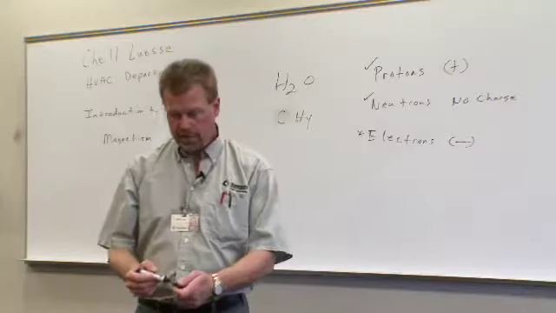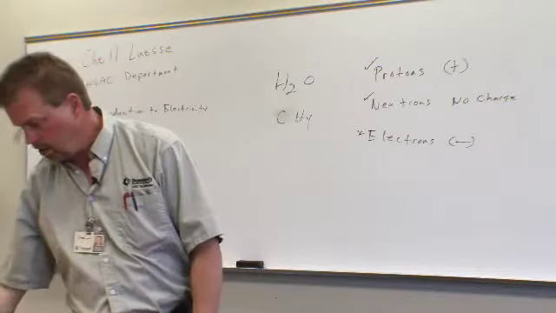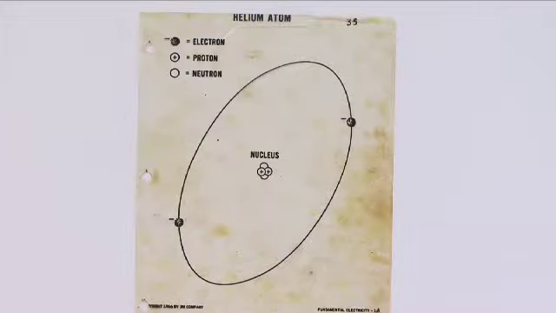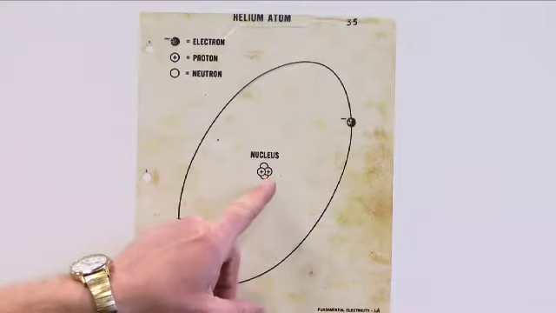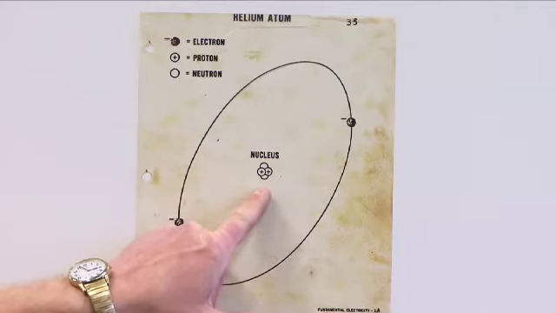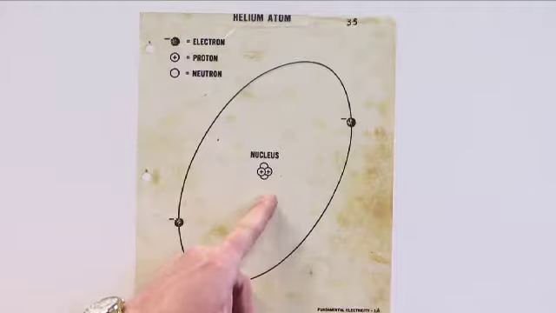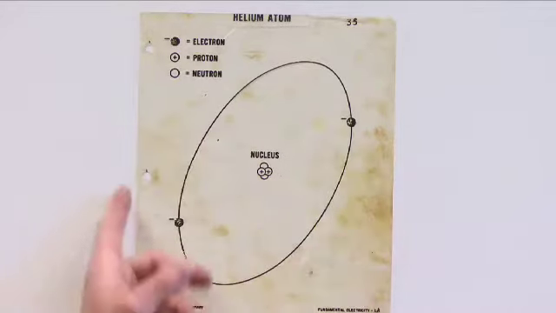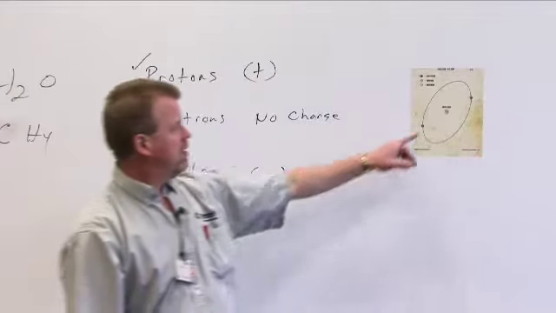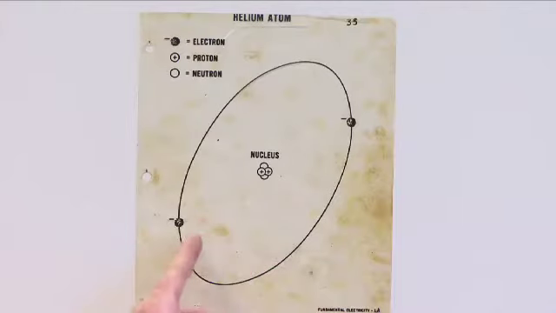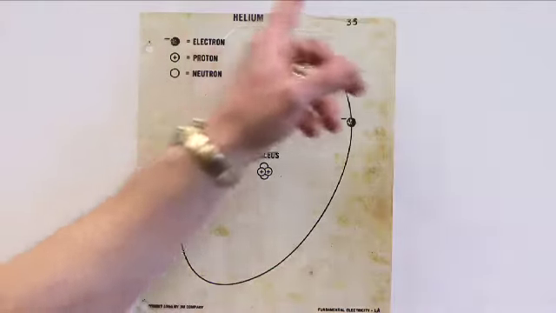An example of that would be a hydrogen atom. The helium atom has two protons, two neutrons which have no charge, and two electrons with a negative charge that circle or orbit the nucleus. So again, the nucleus is in the center, made up of protons and neutrons, and it is orbited by electrons with a negative charge.